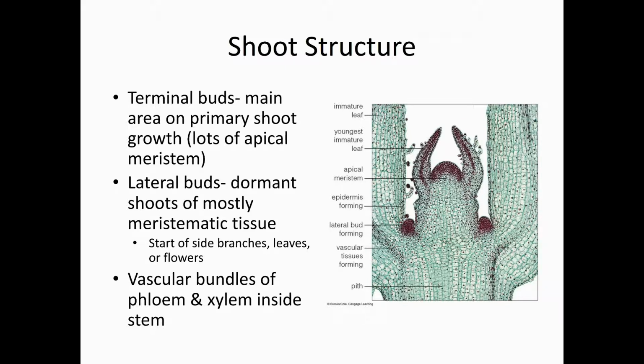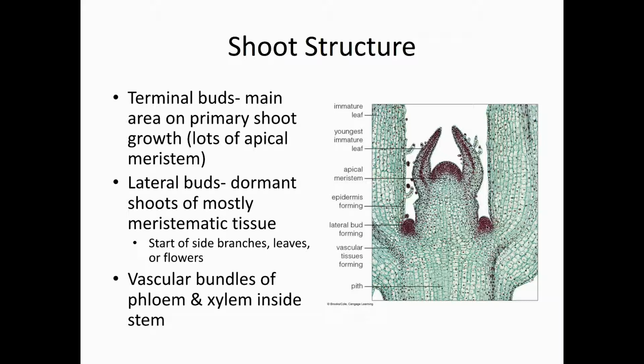But anyway, if you're looking for a place where a lot of cells are undergoing mitosis, where cell division is happening, that's going to be at the tip of the plant. This area is called the apical meristem. Apical because it's at the apex, it's at the top, and the meristem is a zone of growth. So this is where the cells are rapidly undergoing mitosis, and this is where the plant is growing up.